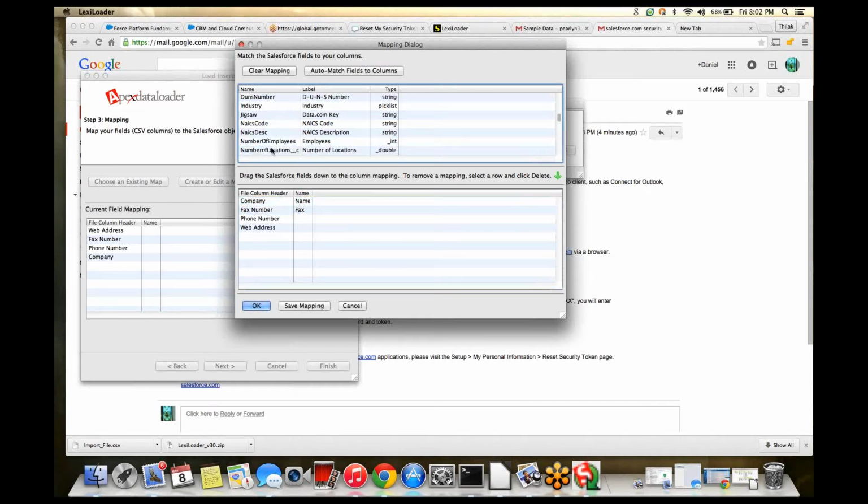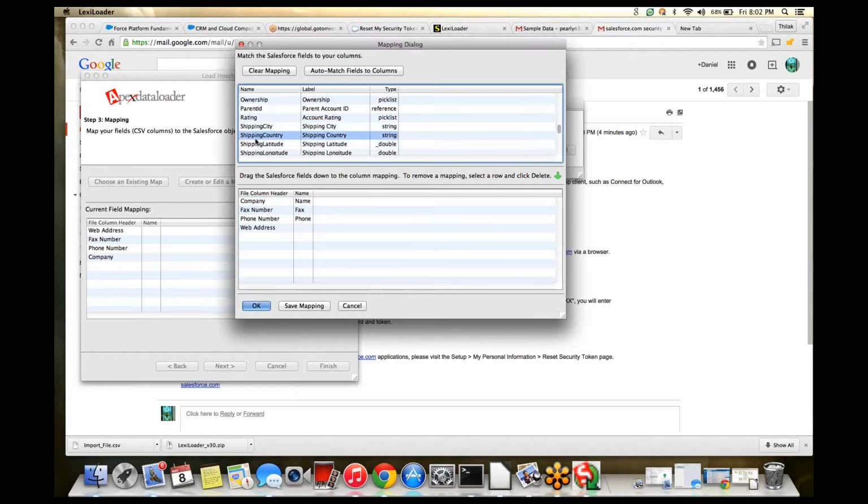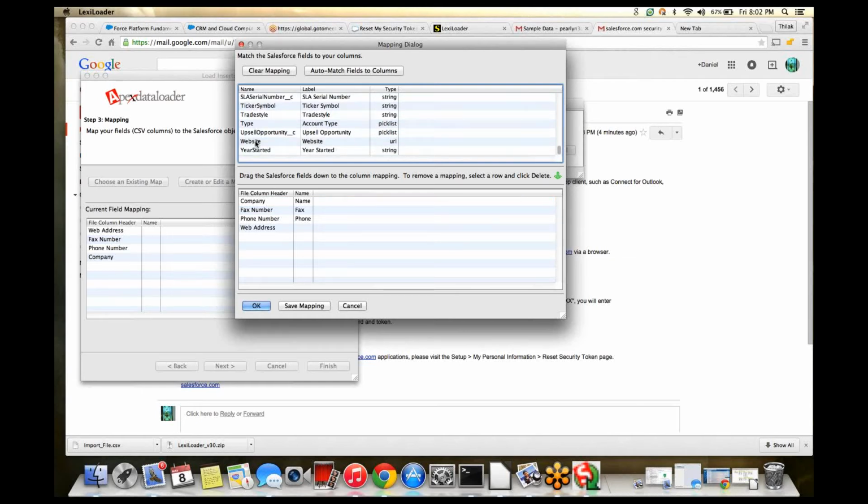Yes. Phone. Where is phone? And the fax. Yep. I was facing the same thing as yesterday. That's why I logged out and logged in again. Yep, that's fine. So what do we do here exactly? The drag and drop thing, yes, you just map the fields.